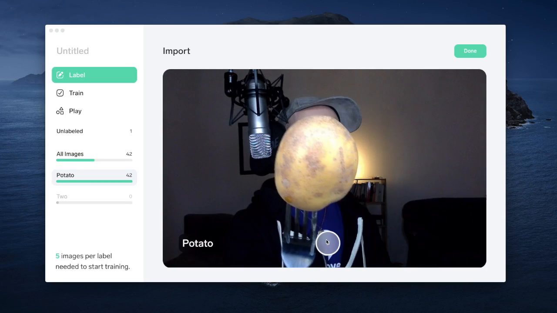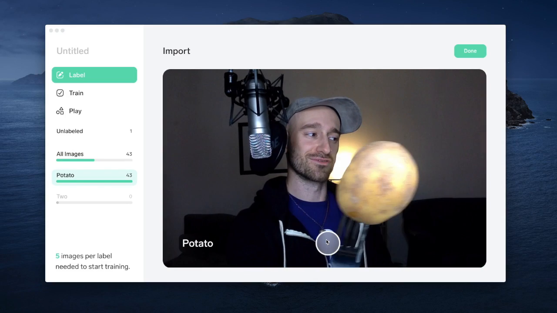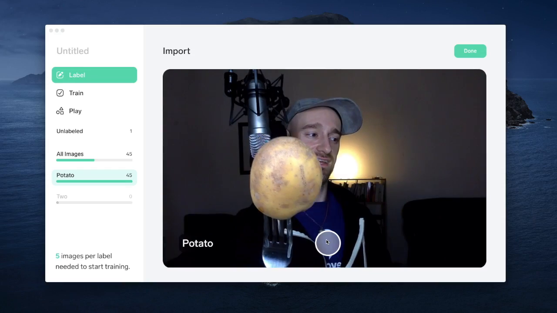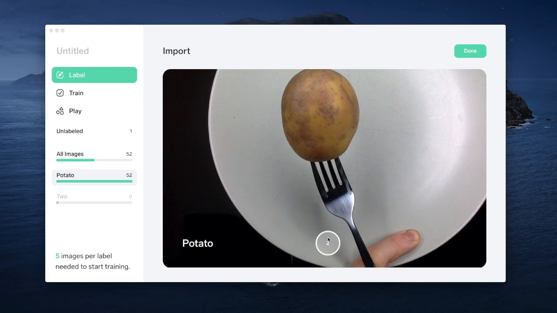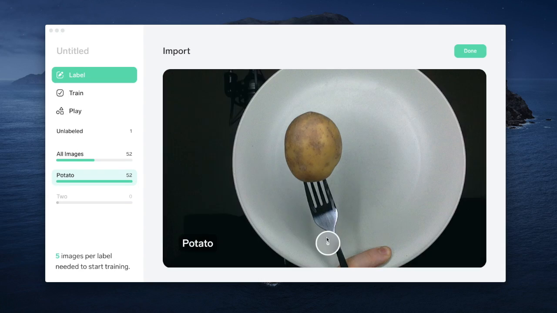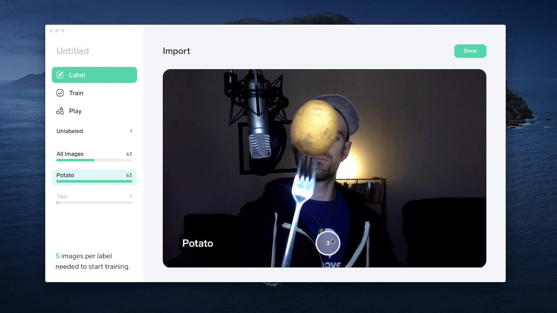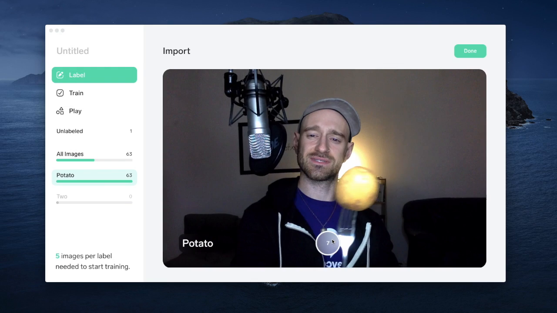But as this is an AI, we got to be a little bit more specific, right? So I'm going to put this potato on a fork like this. And then I'm going to start importing these images. Move it around the screen a little bit. And then, as they do in beauty commercials, they hold up like this so that you can see what it is. I'm going to do that same thing with a plate. Here we go, recording the potato on a plate. Let's do another potato. Potato, potato, potato. You say potato, I say neural network.